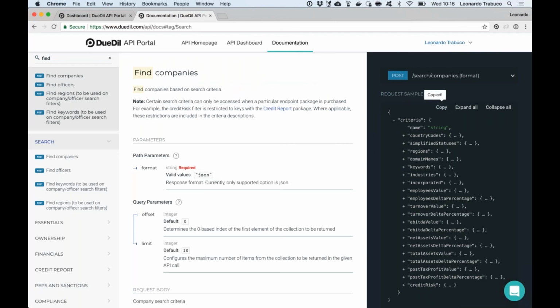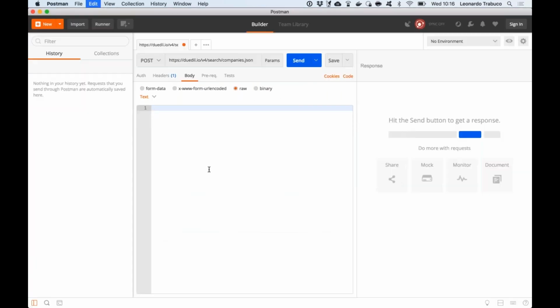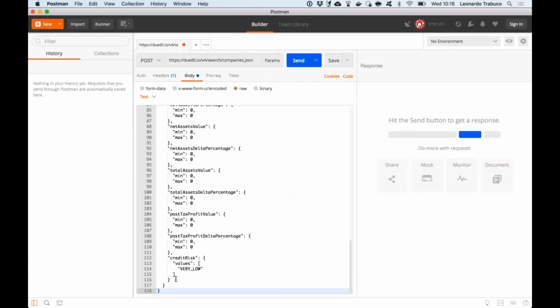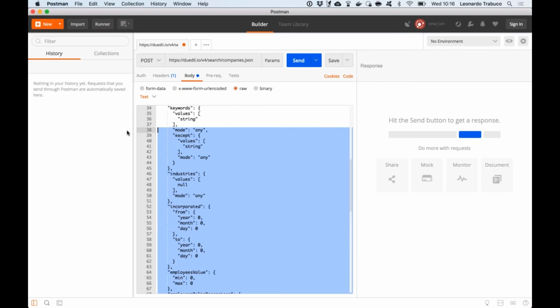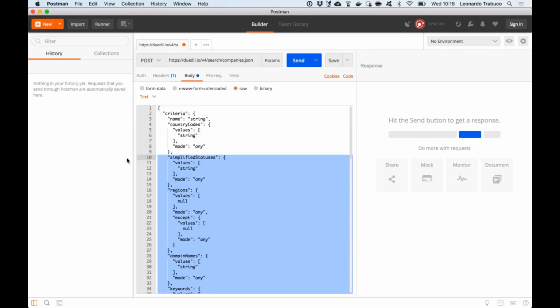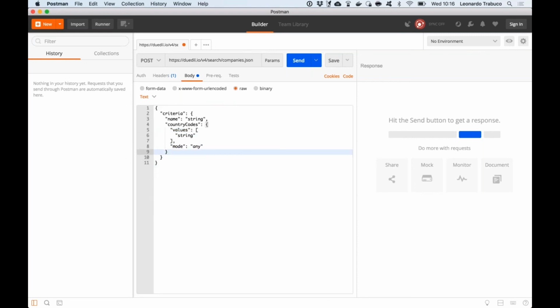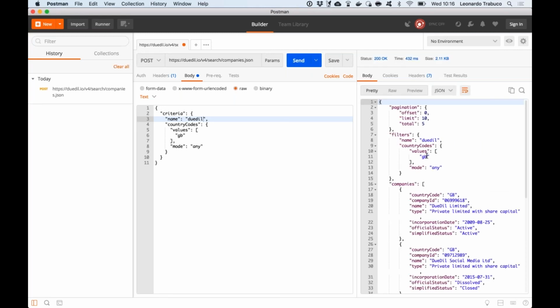I can see here a request example. I'm going to copy it, and I'm going to keep this example pretty minimal, only searching for companies with DueDil in their name in the UK. Hit send. Hopefully that will give us back a successful response.